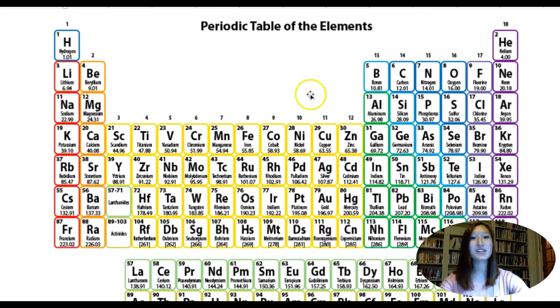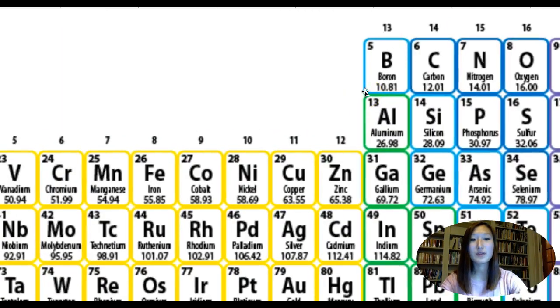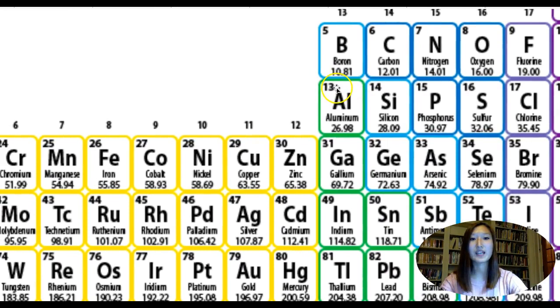From the periodic table, you can get a lot of information. When you look at the periodic table, you need to know what kind of information you can extract to answer questions. So let's take aluminum as an example. When we look at a periodic table, you always see an atom, and the name of that specific element is written in the center of these little boxes. Then you have a number in the corner that's generally a smaller number. That is what we call the atomic number, and you want to write that down somewhere.